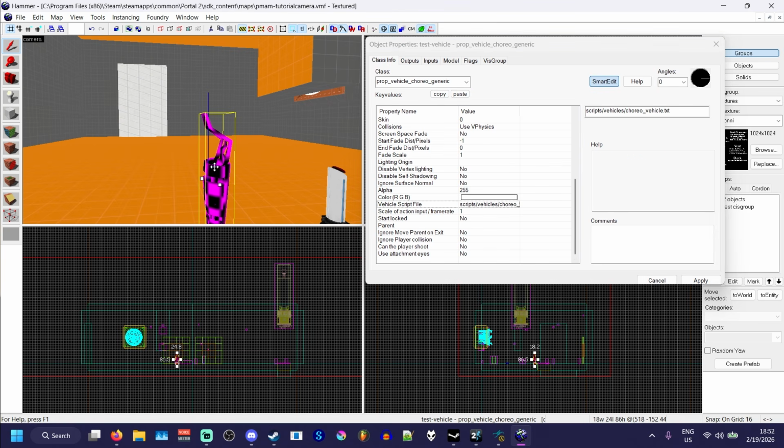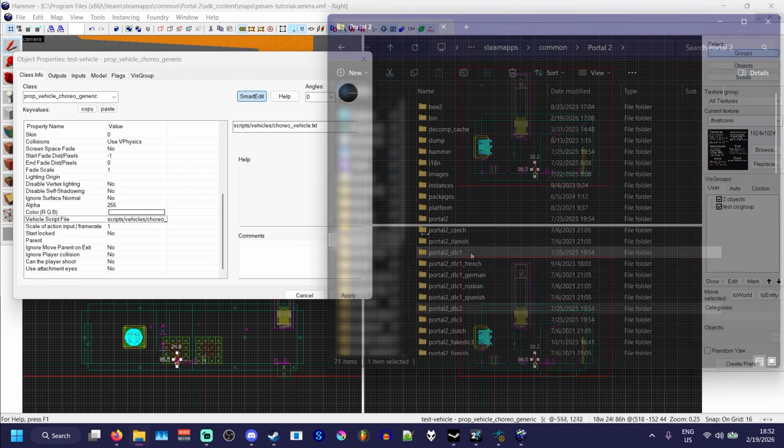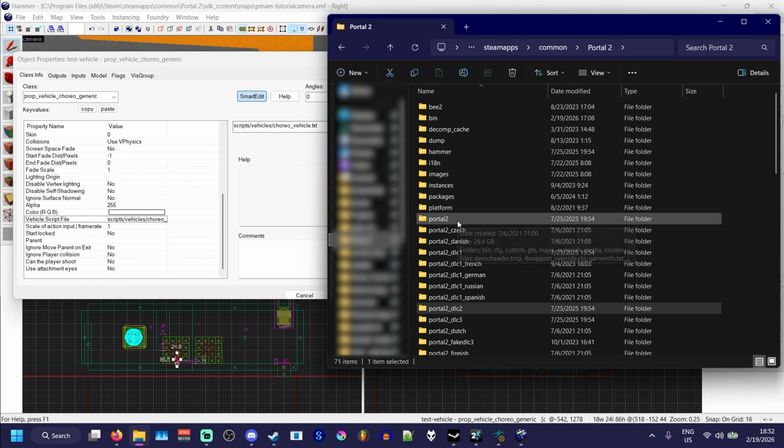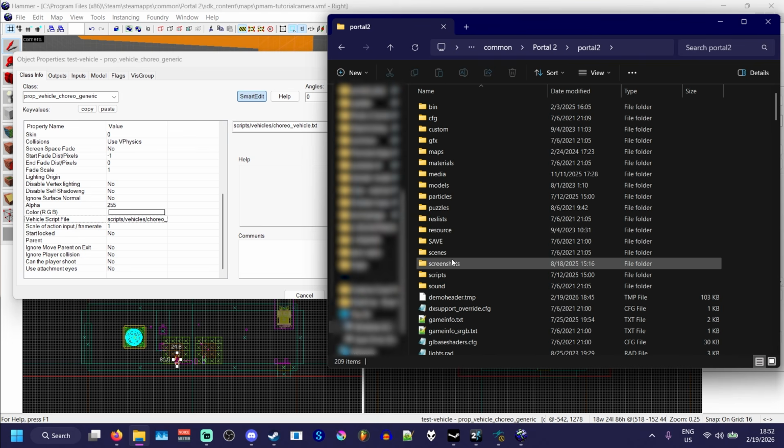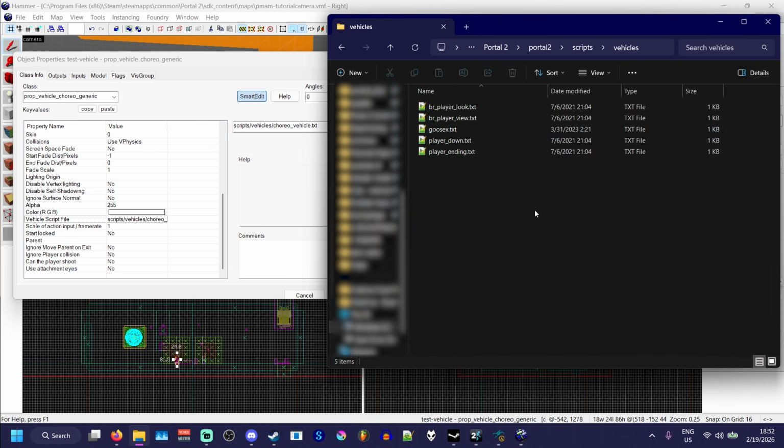Now, the way that the vehicle works is it references a vehicle script. There are a few of these scripts in Portal 2. You can find these scripts in the Portal 2 directory under Portal 2, Scripts, Vehicles. Two of them are for the Super 8 map, and two of them are for the ending, and then that one called Goose X is actually mine from a few years ago.